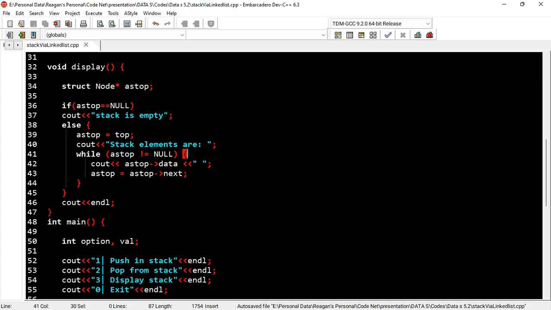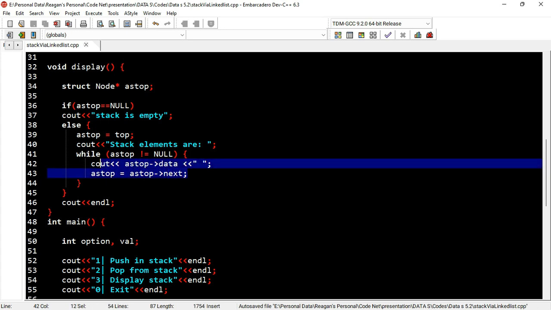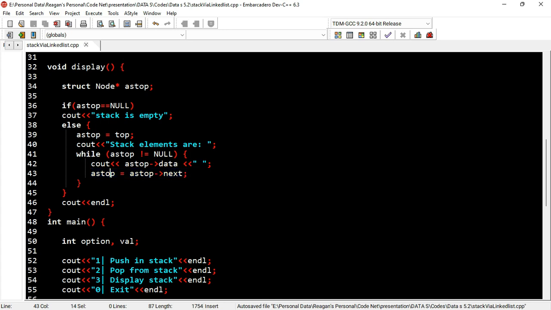Then cout as_top on the very first part of the node. The content on the first part of the node should be printed out, because we are using cout. We are even giving some space, and then we are advancing the links, because as_top should not just print out the value in the very first node. After the value is printed out, get the memory address for as_top and follow the link as you print out the content in the next node.